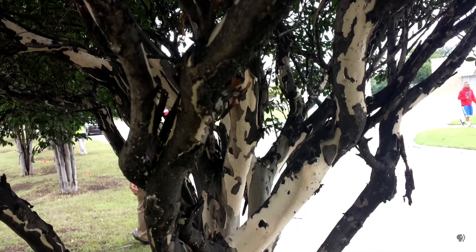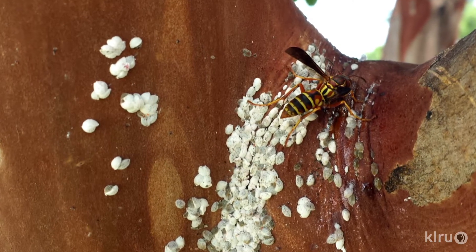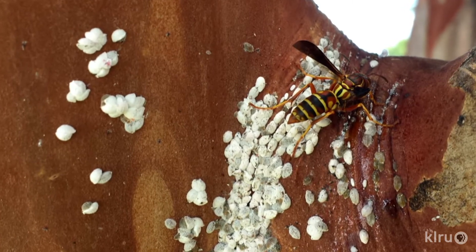Another issue a lot of people are concerned about here in Central Texas: there's a scale insect affecting crape myrtles. In neighboring cities up north like Dallas-Fort Worth it's already impacting them. It's called crape myrtle bark scale. This sounds like a nightmare in a town with millions of crape myrtle trees. People love those blooms and it's a nasty critter. People are used to aphids — the little white insects on the leaves — but crape myrtle bark scale lives on the bark. It's a larger whitish insect that forms a hard covering; they're hard to deal with and can suck higher volumes of sap from the plants, causing more significant damage quicker. They secrete honeydew, causing sticky residue on cars and surfaces, similar to aphids but causing more damage and requiring significant control measures.